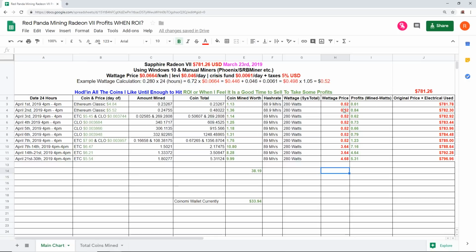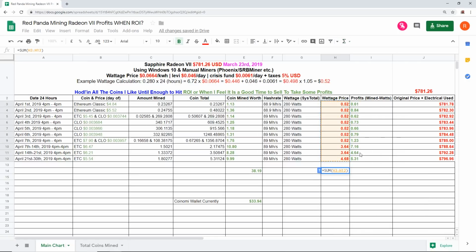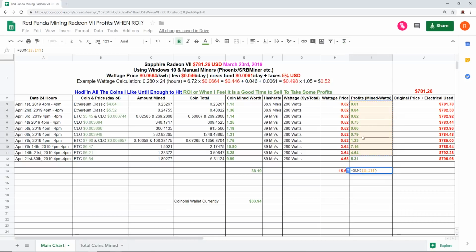And then wattage price, we are going to collect all those together, $15.60. So from April 1st to April 30th, I've used about $15.60 USD worth of electricity. And then the profits, which are the mined coin versus the wattage price. So we're going to sum all those together. And there we go, 22.59.